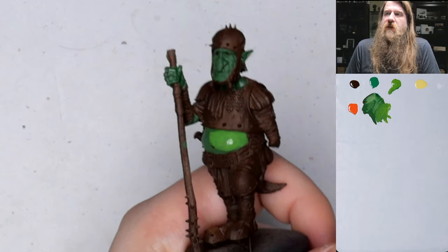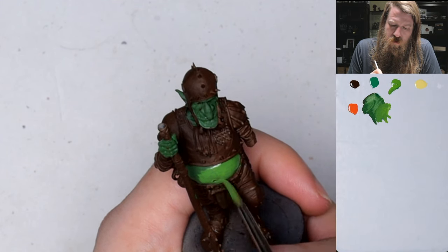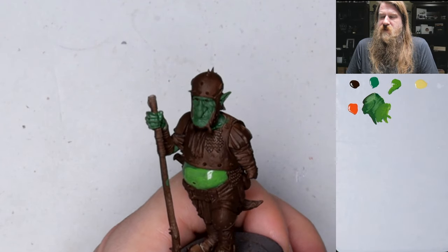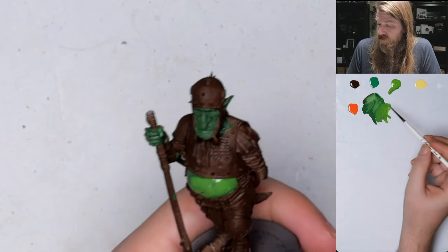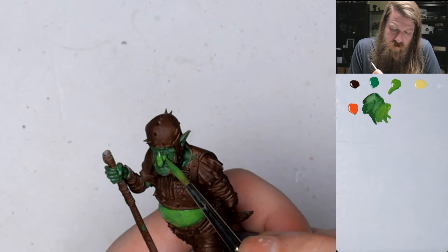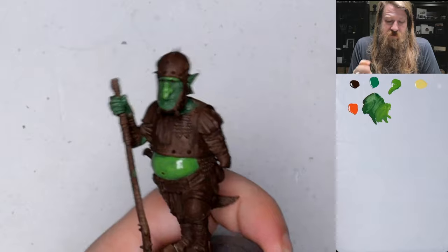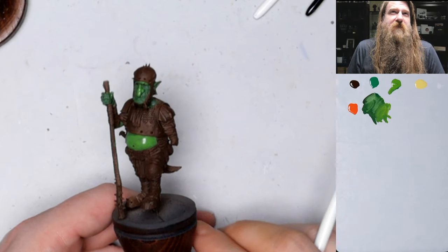Okay, we'll start to build up the next layer. I'm just kind of sketching in the lights right now. I'm not overly concerned with blending. I just want an idea of where this light placement's going to be. The main viewing angle also for this guy is a little offset because of the three of them, there's one that goes in the middle. I'm not going to show him yet. He's actually mostly painted. And you might even, if you have eagle eyes, be able to see him in the background.